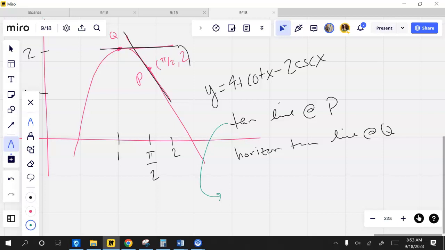Derivative. So let's first find the derivative of this monstrosity. Derivative of cotangent, because the derivative of 4 is just 0, right? What's the derivative of cotangent? Negative... I don't remember that one, I have to derive it. Did you get that from the pink sheet? Minus 2. What's the derivative of cosecant? Negative cosecant x cotangent x.